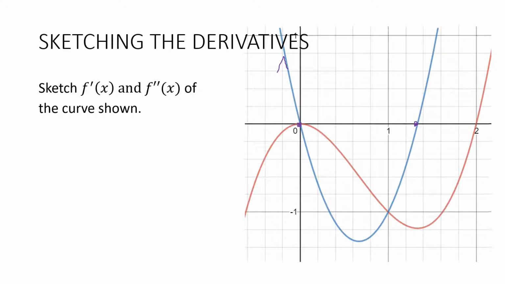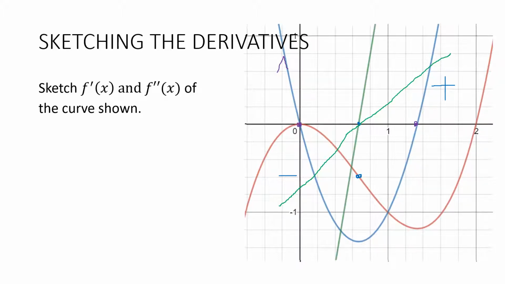So now suppose we want to do the second derivative. Now we're talking about concavity, and we're still going back to this original curve. Okay, so this part here is concave down, so that means it's going to be negative. Here's the change in concavity roughly here, so it'll be 0. And then we have concave up, this part here, and so that's going to be positive. All right, just drawing something rough through there that looks like a straight line. It's negative, comes through positive. It's meant to be a straight line. My apologies. Something like that.